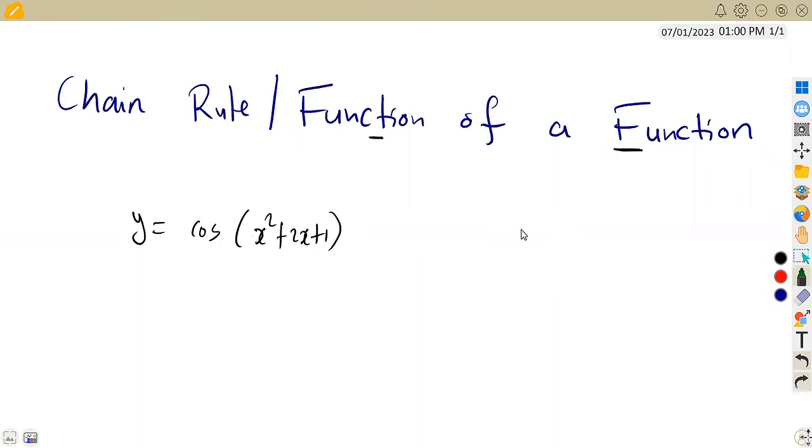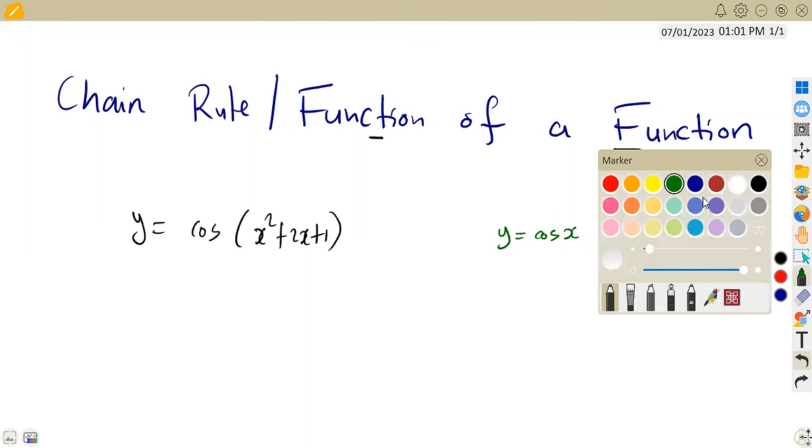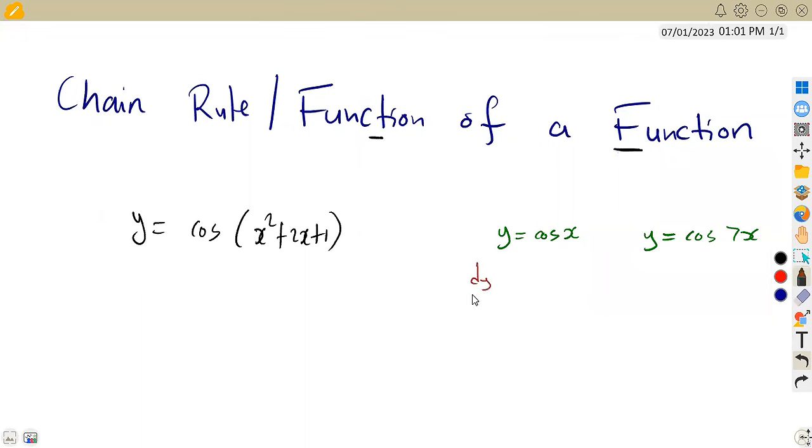We used to have just a normal cos, which is given as cosine of x, or we can be given y is equal to cosine of 7x. These were normal things that we had before, where the derivative of a cos changes to a negative sign. dy dx is going to be negative sine of x. If we are given a number here, which is linear, take note, this is just a linear expression, we are going to have this as negative 7 sine 7x.